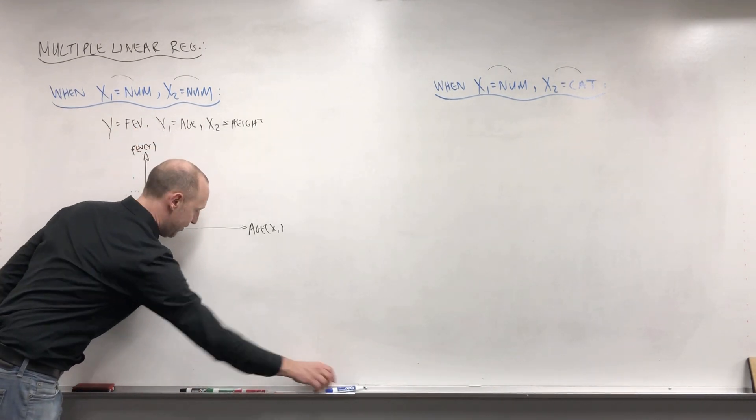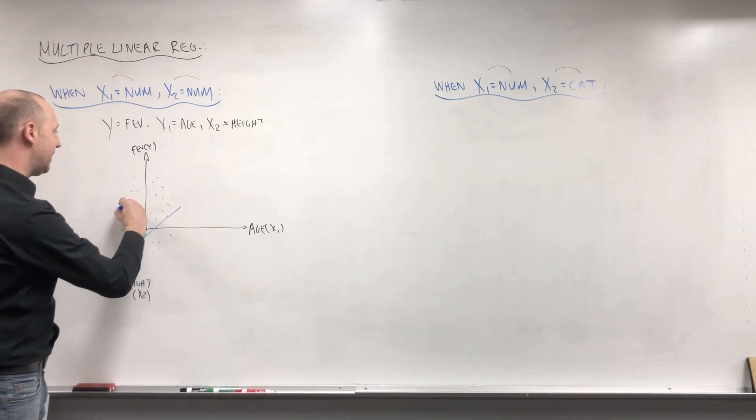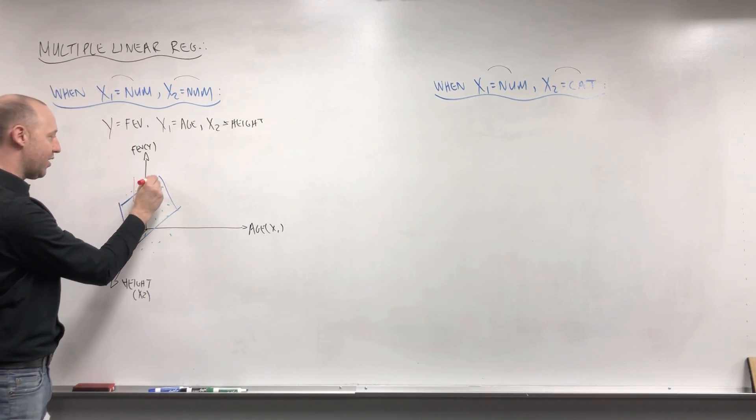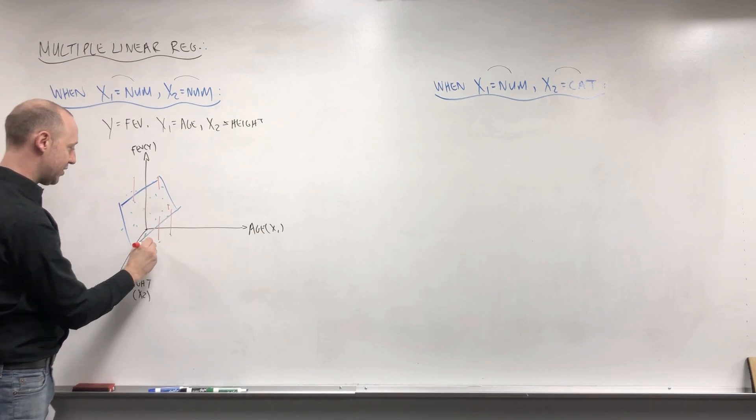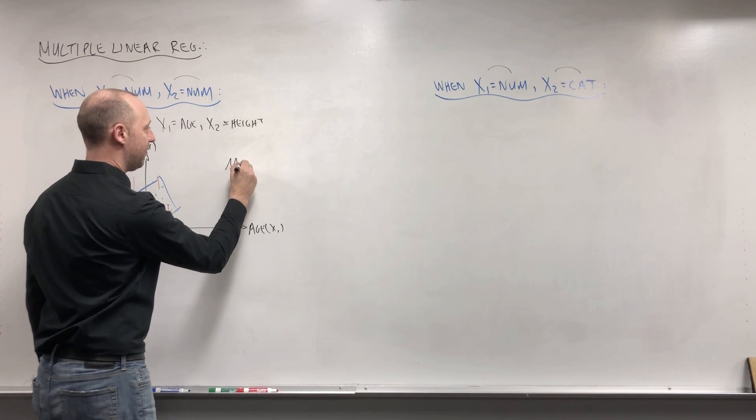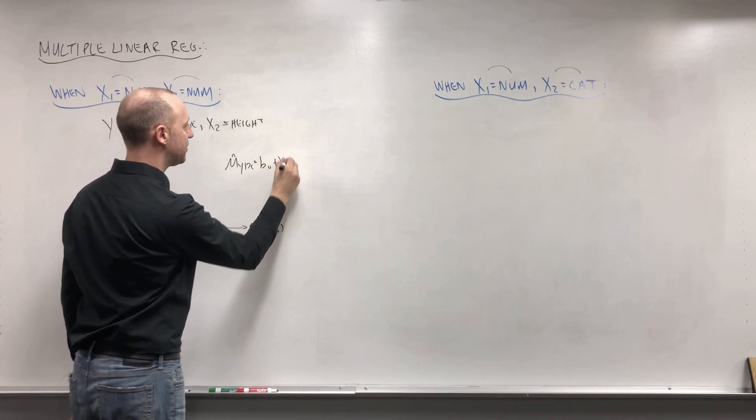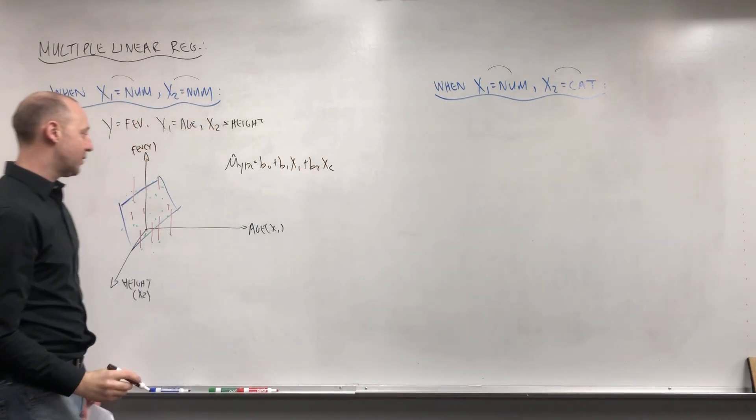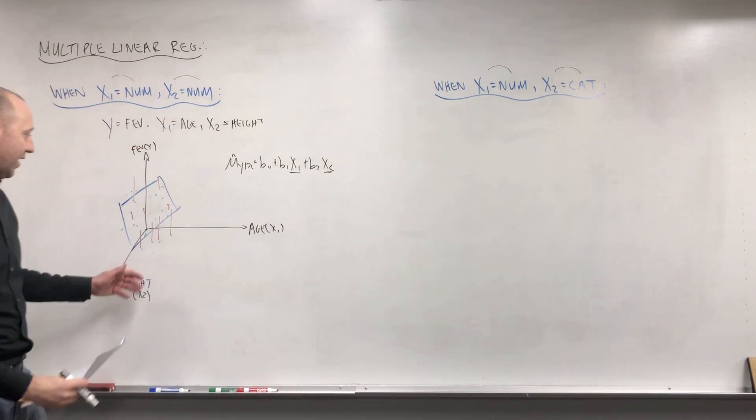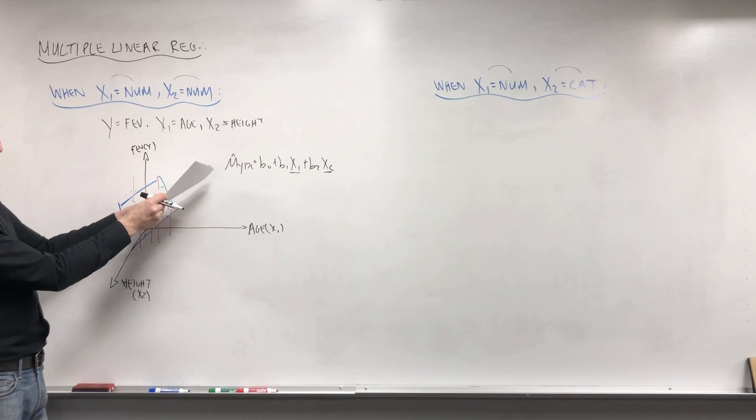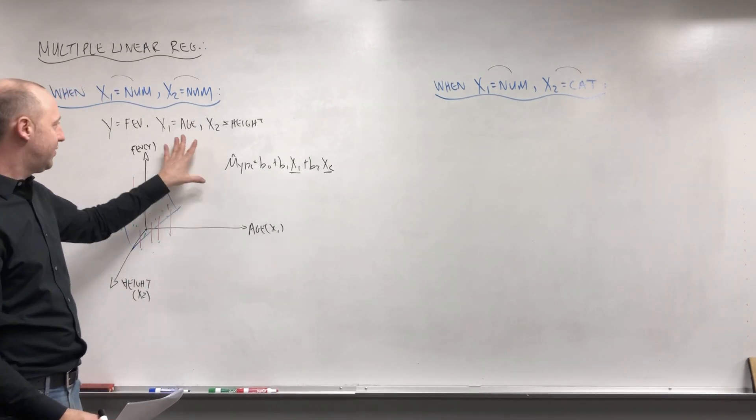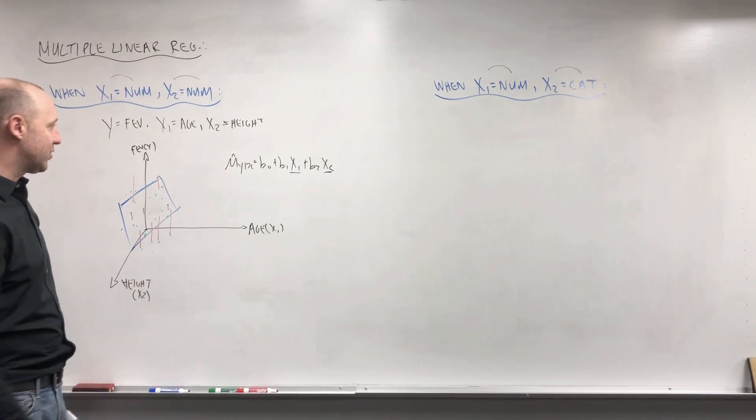So it's a set of points floating around there, and what we try and do is fit a plane or a piece of paper through these. We still have the idea of residuals, looking at how far the observations are from the regression line, here in this case the regression plane. And our model is going to end up with the mean of y given x is b0 plus b1 x1 plus b2 x2. So we're going to get a slope coefficient for the x1 axis for age and for the x2 axis for height. So what's the slope on this axis, what's the slope on this other axis? And in the R video we'll look at using this exact same example and trying to visualize it with real data there.